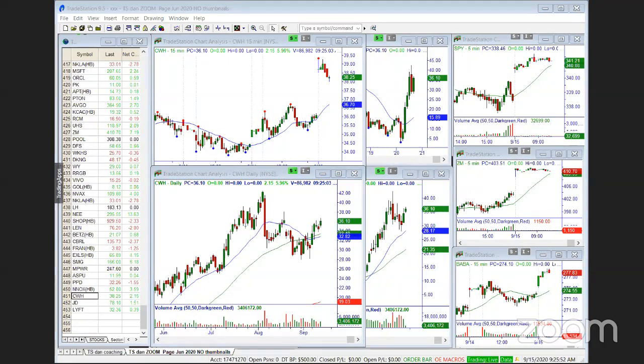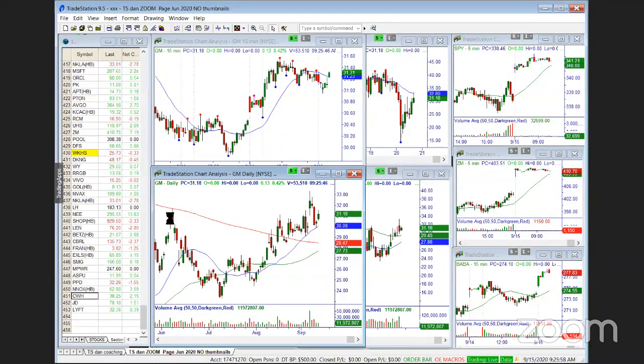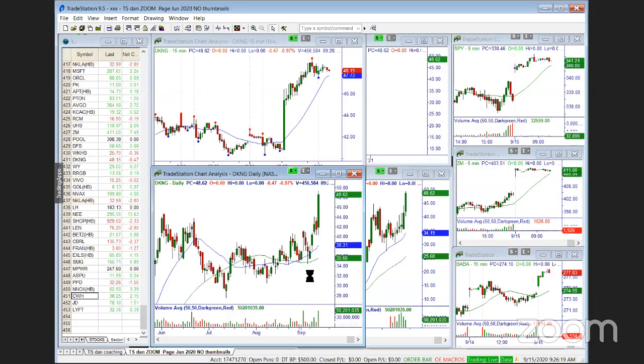JR is asking about a couple here. GM, Nicola. GM, it's a mess. I mean, it could be a put spread under support, broke out, pull back to support, but you've got no price void on the daily. We just have so many other more compelling setups that, no, we have the luxury of being picky.